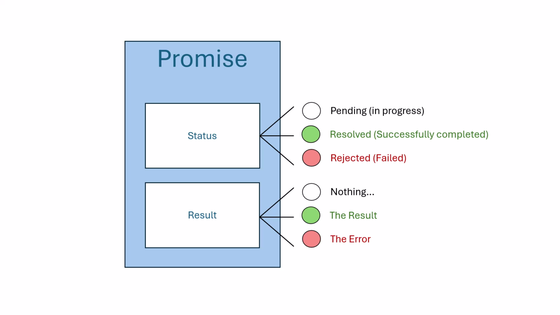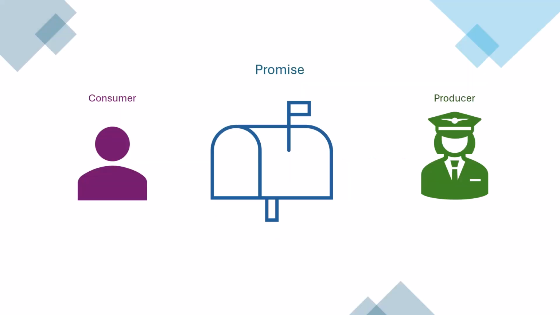There's actually an interesting way to imagine a promise. You can think of it like a mailbox that you use to manage a delivery. Let's say you ordered a product and it takes a long time to arrive. The promise is like the mailbox where your delivery will be placed. Now, this mailbox has two sides. One side is for the producer, who will place the package inside the mailbox once it's ready. The other side is for you, the consumer, who will pick it up from the mailbox.